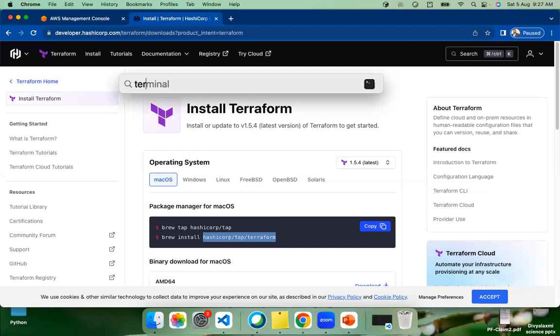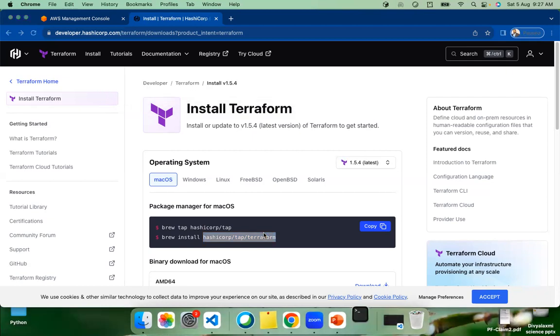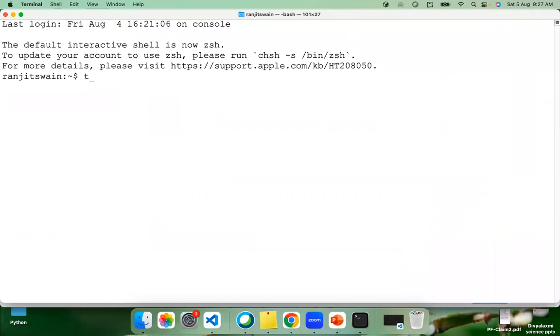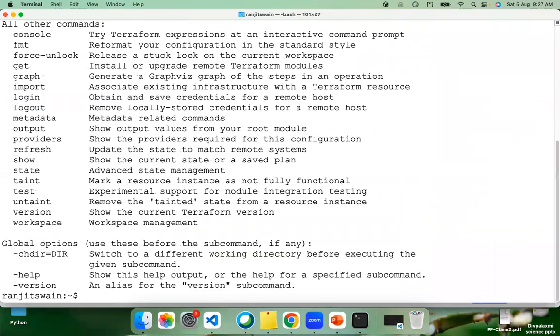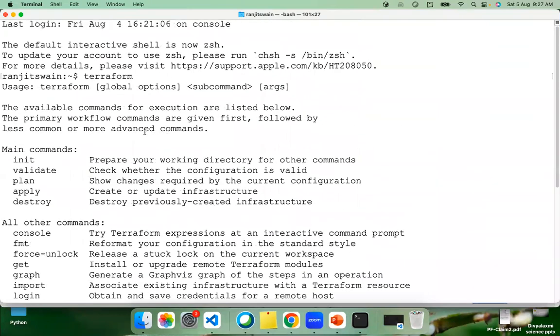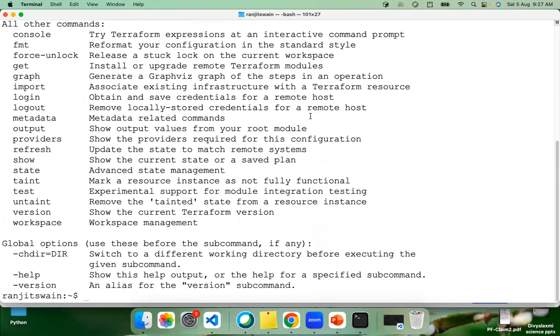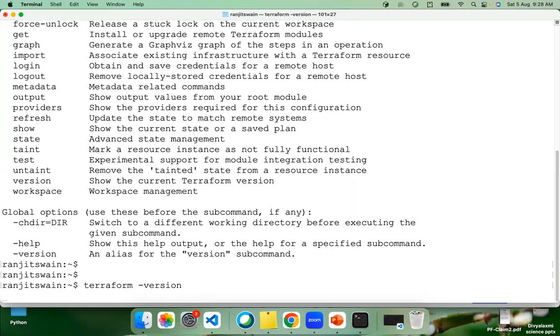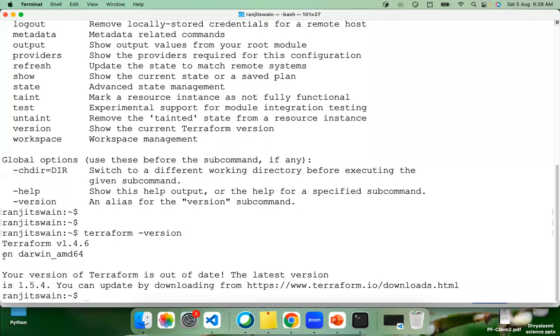So let me open the terminal here. If I just type terraform, you can see I get the response back. If I use terraform version, it tells us which version of Terraform I have.